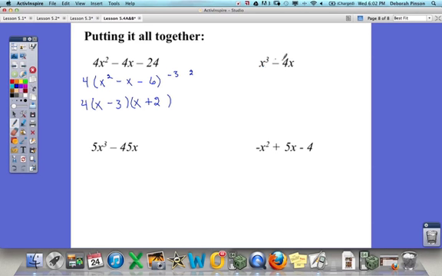Okay, here on my second one, same thing. I'm going to pull out if I can pull out. Now looking at this, I can't do my trinomial stuff, so going through my different list of things I could do, I think this is difference of perfect squares. These are both perfect squares. This is difference right here. So I'm going to go through and take the square root of each of them. One minus, one plus.